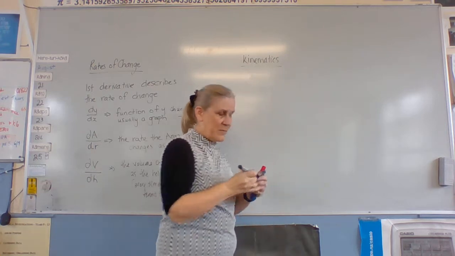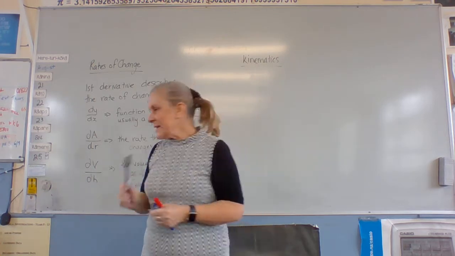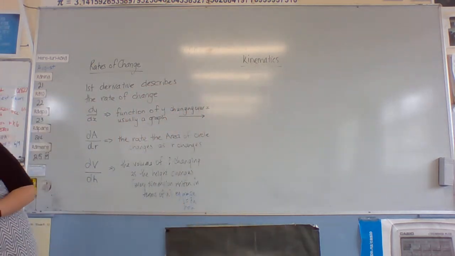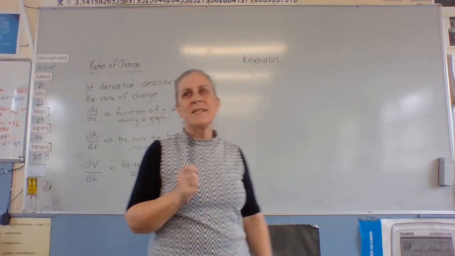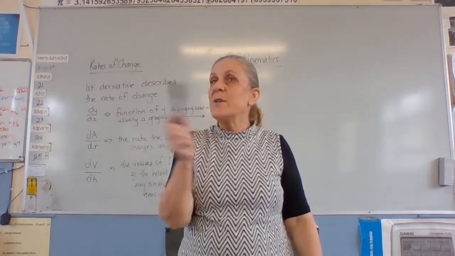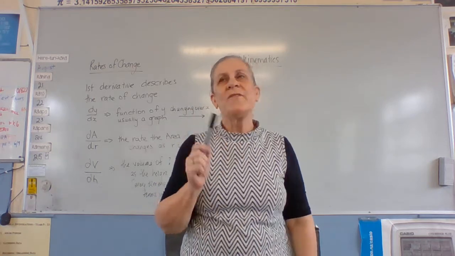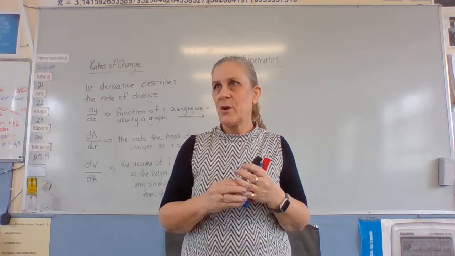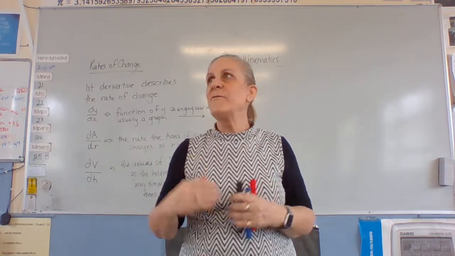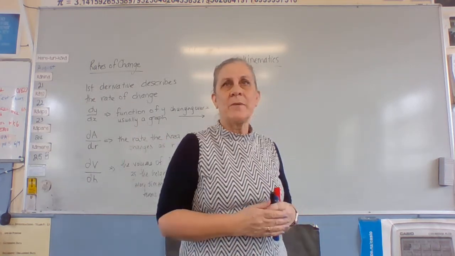As soon as I write that up, everybody goes, oh, physics. Now, it is physics, but it is maths, and the difference between the physics and the maths is that when we're dealing with it in physics, unless we have done the maths to be able to use it, we are finding an average rate of change of things. So we're finding the average speed between here and Palmerston North.